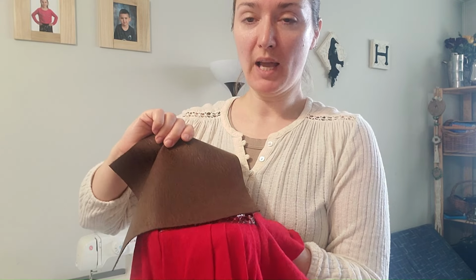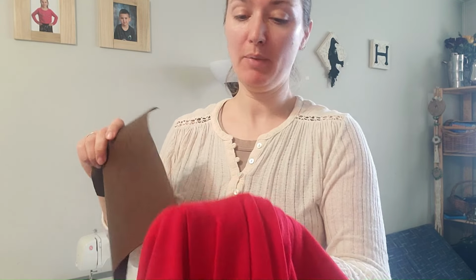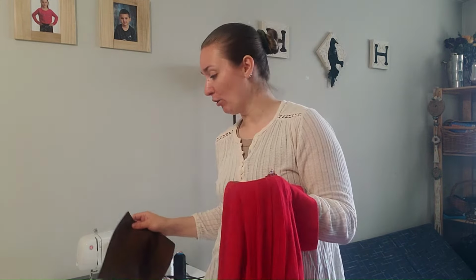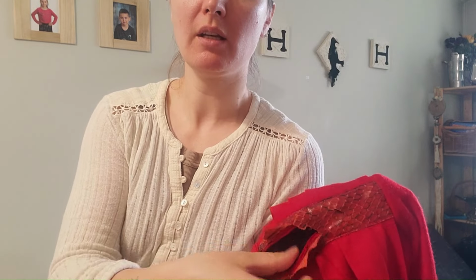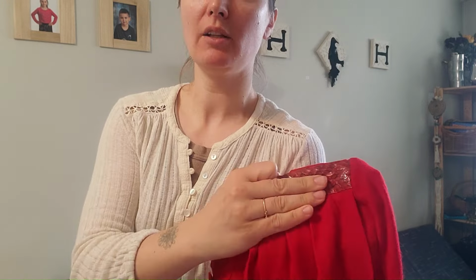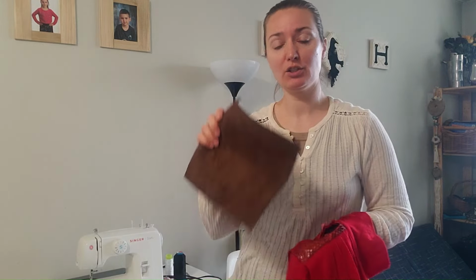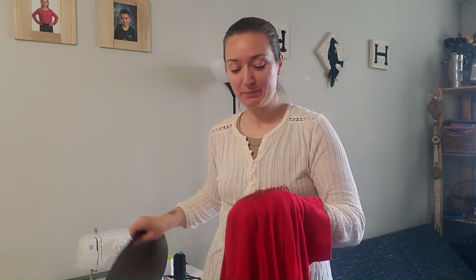So I'll do that. The tone is just matching better, I find. Okay, and I'll cut out a piece of leather that needs to be here. And I'm going to use fabric glue to glue it in. And I hope that will work. And of course, I'll use the sewing to keep it together so that the whole outfit is not relying on the glue and the leather, so that the leather is just covering up the damage.